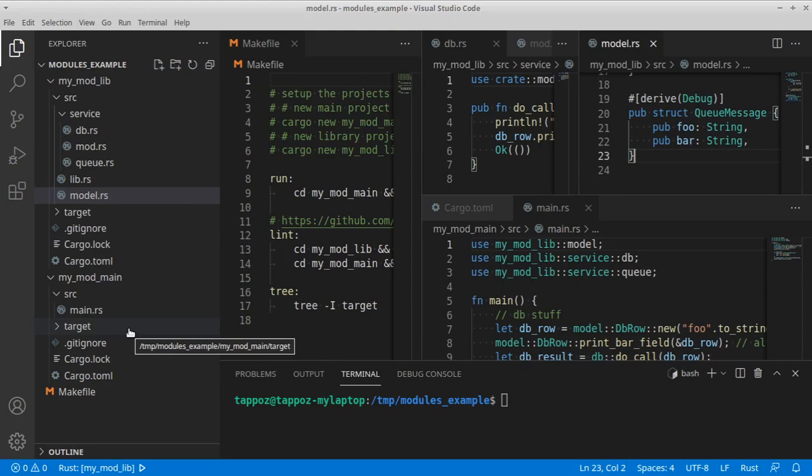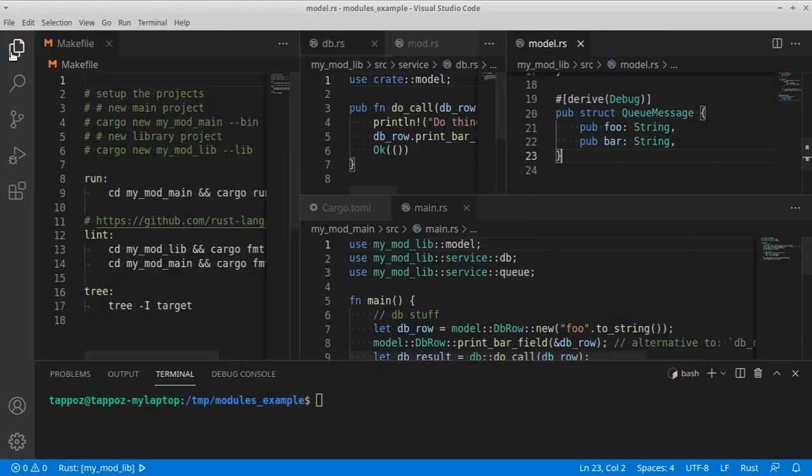Okay, so how do we import modules from other projects in Rust? And how do we traverse a hierarchy of directories to import other modules that are nested inside these modules? And how do we make this work together?